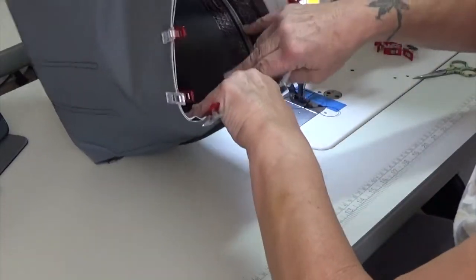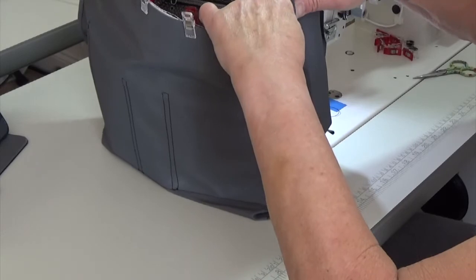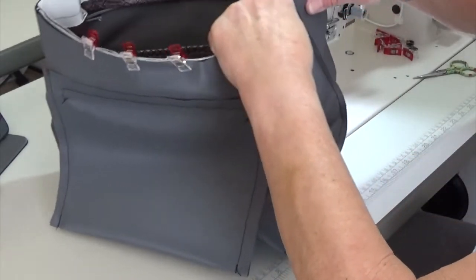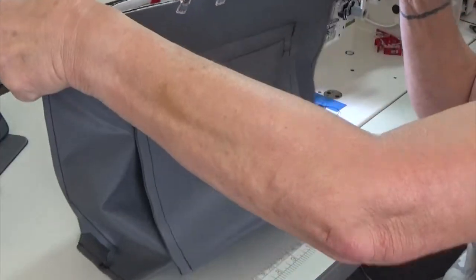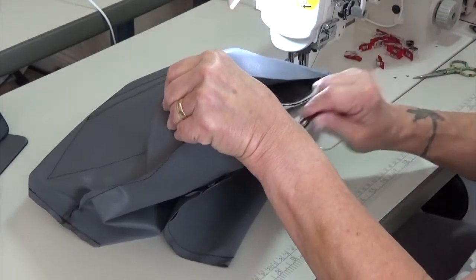Okay, now we're going to come to the sides. We're going to see how that fits. And you can see I got a little extra. I'm going to come over and look at this one. This one is the same. So I'm thinking I need to take up that seam just a little bit on each end. So I'm going to make some adjustments.